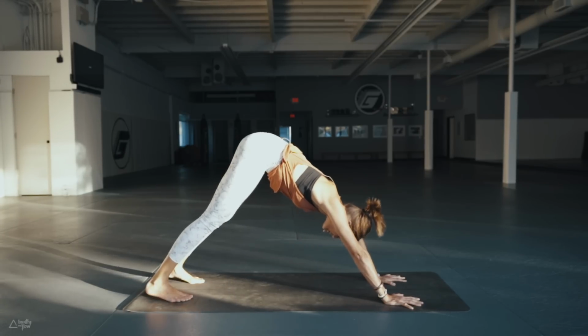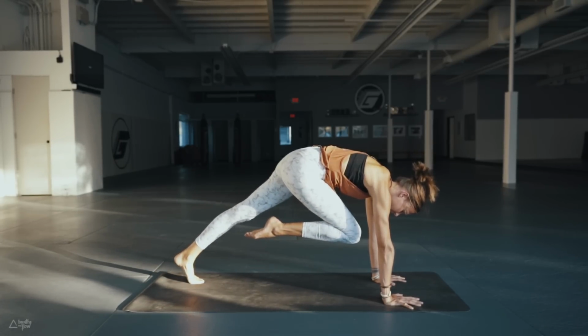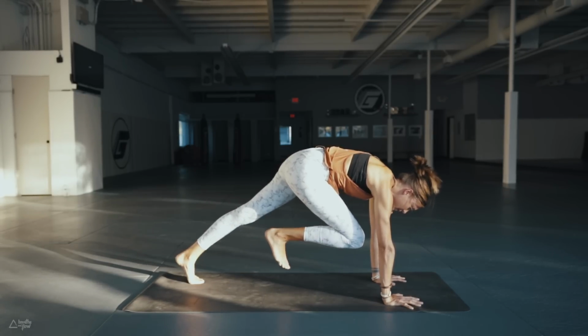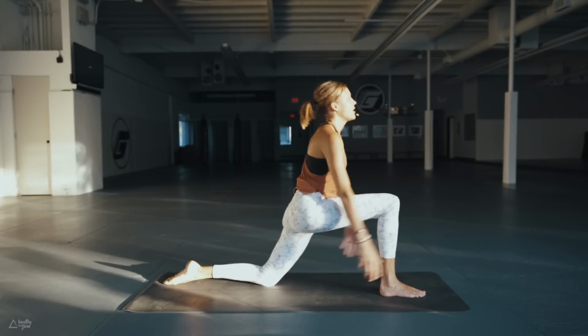Inhale, shift forward, high plank. And the right knee comes to the nose. Hold it here, round the back. Hug the thigh into the chest. Then flex the foot, step it between the hands for a low lunge. Gently set down the left knee. Untuck the toes, inhale, arms rise.